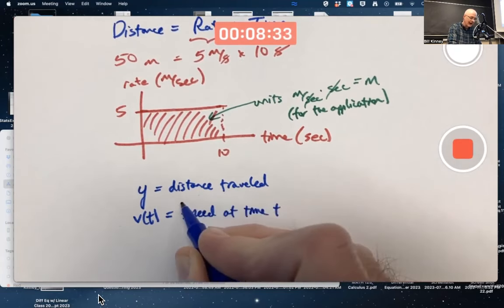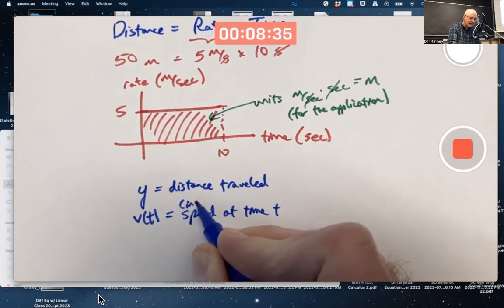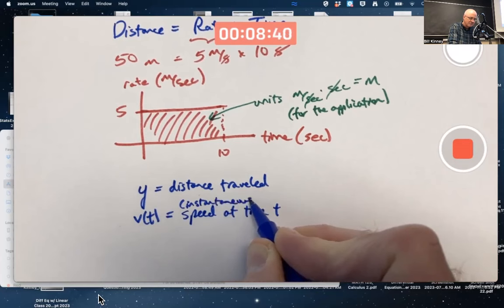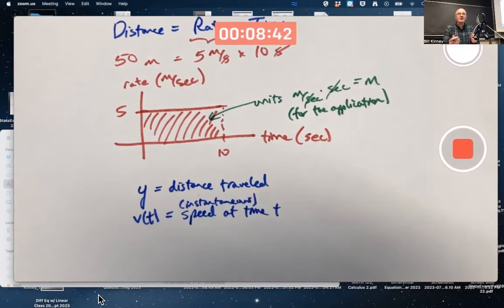It might be good to also add the word instantaneous in there. Instantaneous speed at time t. If you're driving your car, it's whatever your speedometer says at a given moment in time. Of course, it's all digital now. I'm still used to thinking of an analog speedometer sometimes. We used to have needles that go up and down for our speedometers.